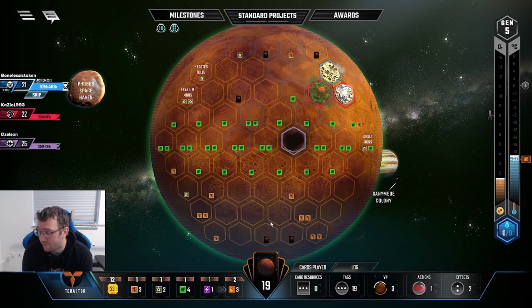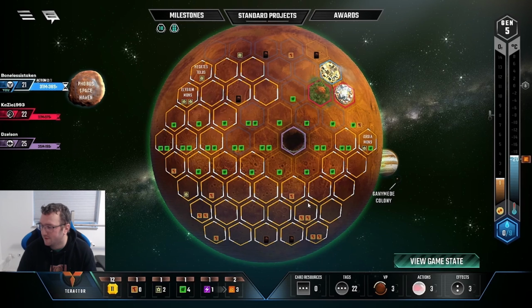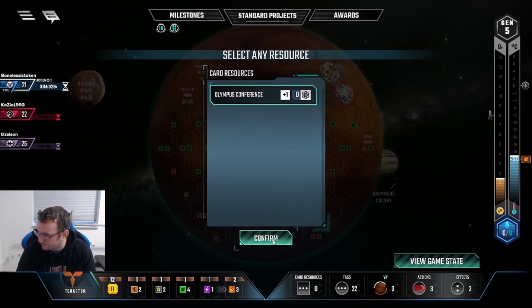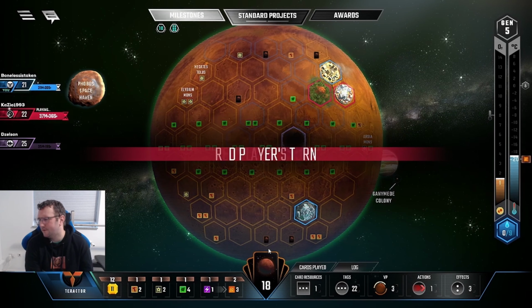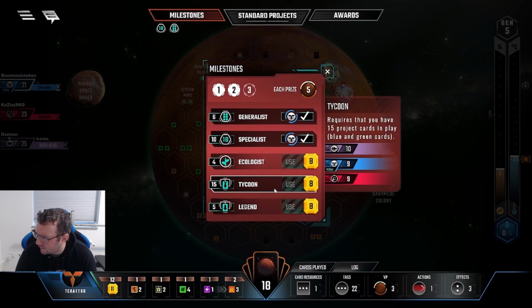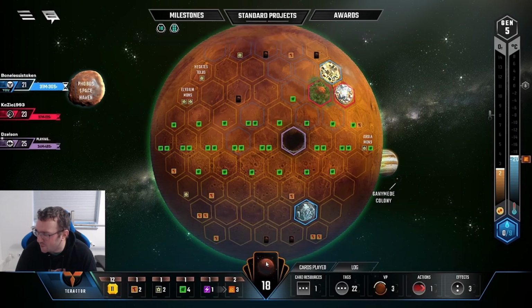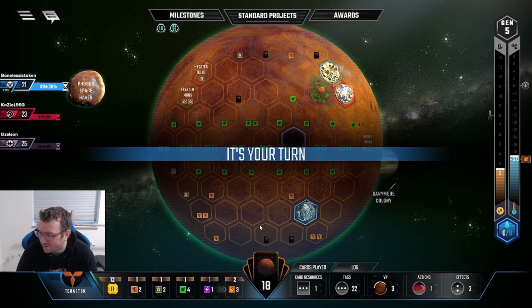Gene Repair, I mean, it's still good. Yeah, so Research Outpost. So this is because it has a science tag, makes all my cards cheaper. Definitely what I want right now. I think I'm going for the steel down here, because this steel can be used for some other card that I have in my hand. Oh, I'm even looking at the last milestone. It would be funny if I get all 3. I can't remember, but let's see.